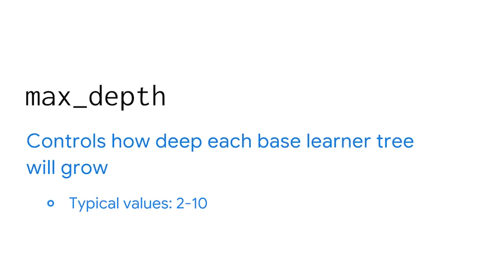Let's return to max depth. As you'll recall, this was used both in decision trees and random forests. It has the same functionality in XGBoost, which is that it controls how deep each base learner tree will grow. The best way to find this value is through cross-validation. The model's final max depth value is usually low. Remember, the deeper the tree, the more a model learns feature interactions that could be very specific to the training data, but may not generalize well to new information. Even short trees are powerful because of the ensemble.